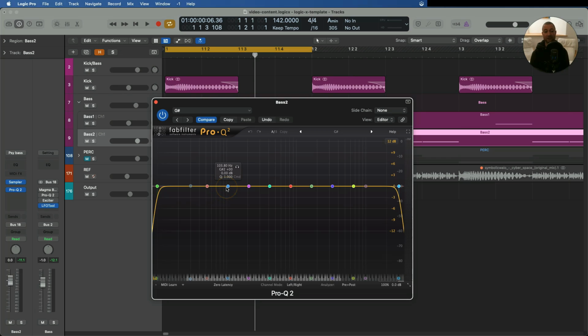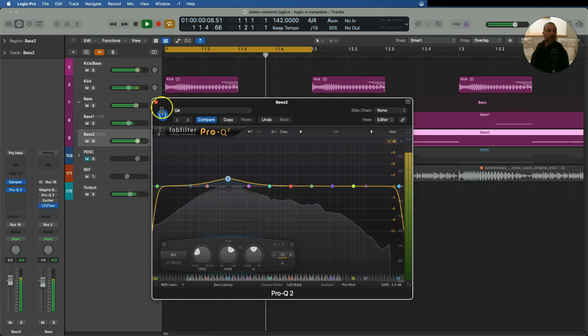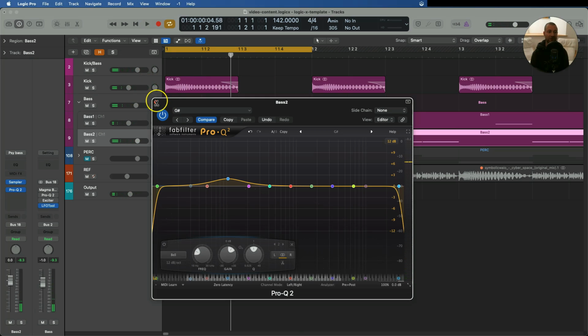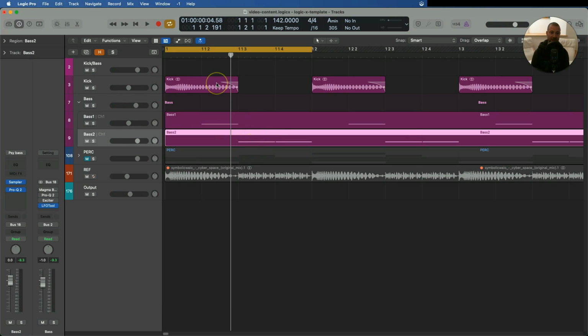And actually, you can do this really quickly in Pro Q2 just by pressing the note on the keyboard down here. So you can see I've got all the notes selected there. And what I will do is always choose the fundamental frequency that's around the 100 Hertz. In G sharp, that's 103.8 apparently. And I'll just give that a little boost, a couple of decibels. And that is just to ensure that the actual offbeat bass line that doesn't overlap with the kick drum has that nice deep presence.